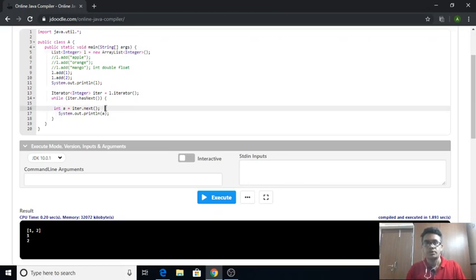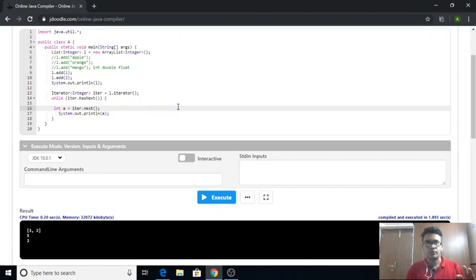So what happens here in the background is that post JDK 1.5, Java has a feature called autoboxing and auto unboxing. Let me comment it out. Now what happens here is that you have passed the Integer wrapper class into the list.